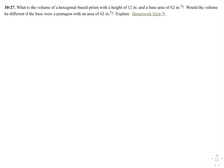Okay, for 1027, they're asking us to find the volume. And the volume is always the base area times the height. Regardless of what the shape of the base is, once you find the area and multiply it by the height, you find the volume. So they're saying that the area of the base is 62 inches squared, and the height is 12 inches.